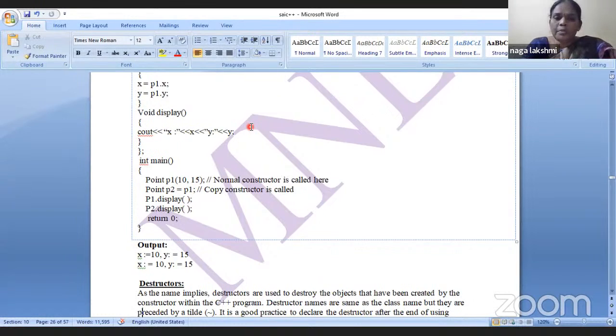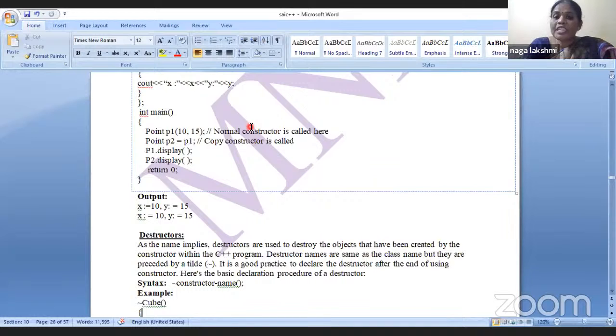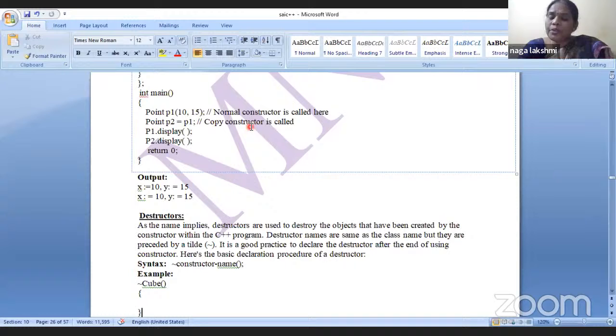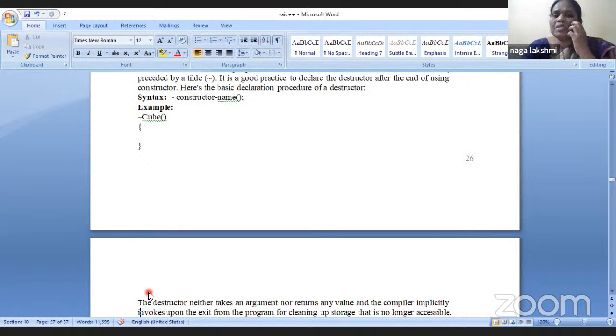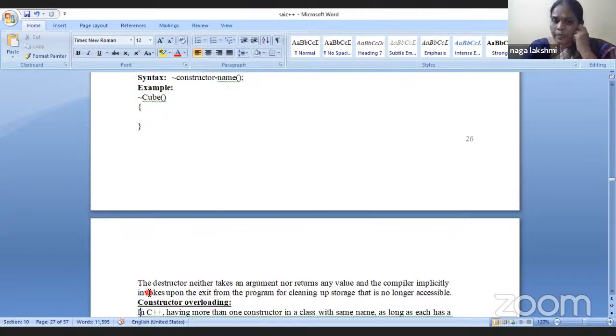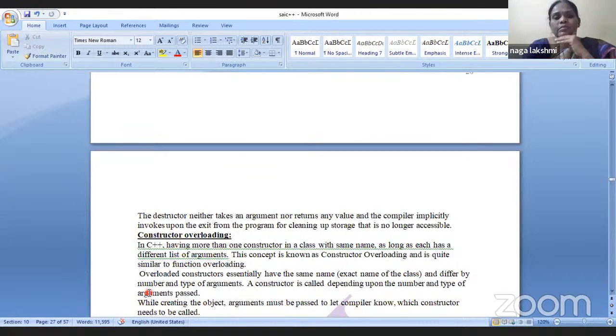Okay, fine. Next is the destructor. Once I have created all the constructors, at last I feel I don't need the program anymore. I want to destruct whichever object is created, meaning remove everything. So what I have to do is give the constructor name, using the class name. Before the class name, if you write a tilde operator, whatever objects are created will automatically get destroyed. Similarly, destructors also will not take any data type, like constructors. They will be destructed automatically. Do you have any doubt here? No, ma'am.